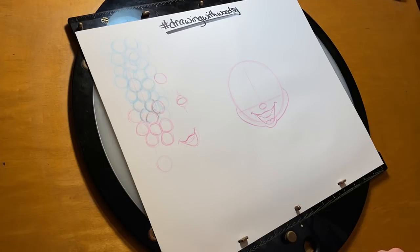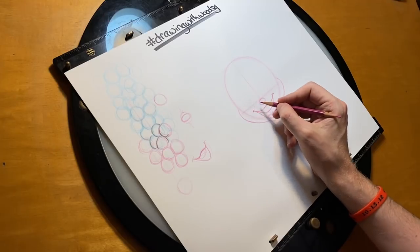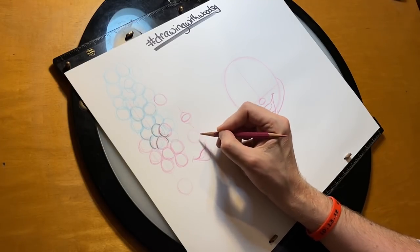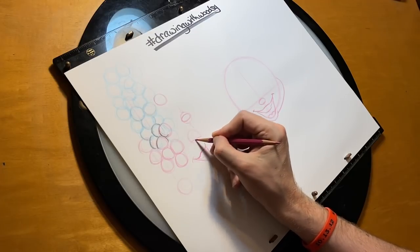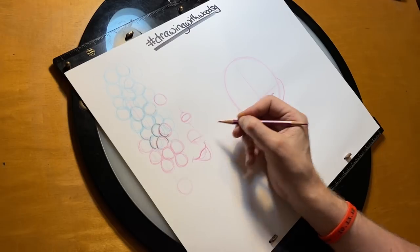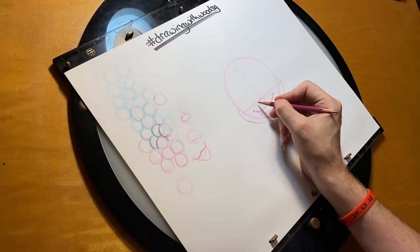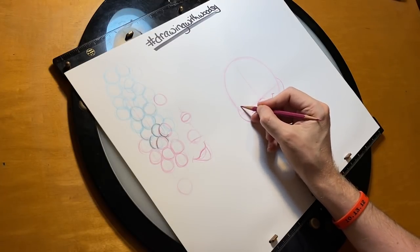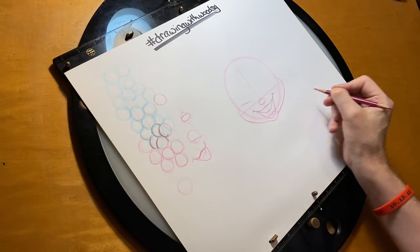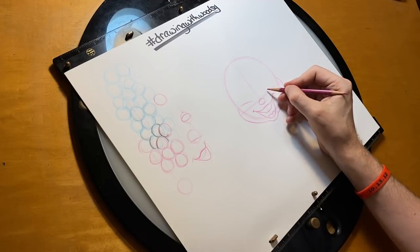Let's go ahead and mark in where the eyes are. She's going to have a little bit of a squint. If this is her eye — a circle — she often has the cheek come up to the bottom of her eye and kind of cover it. We're going to use this cheek line that we created because it's all related. They're not connected, but you can see that it flows from one into the next. Same thing on the other side.